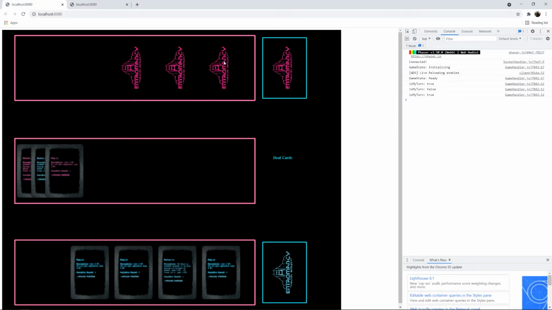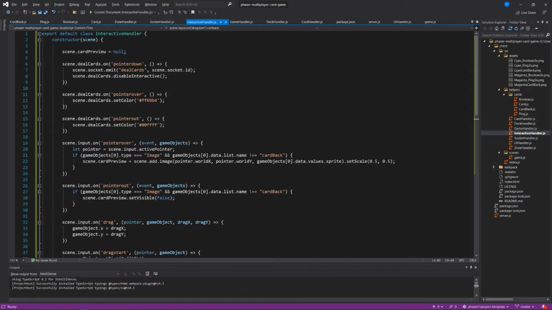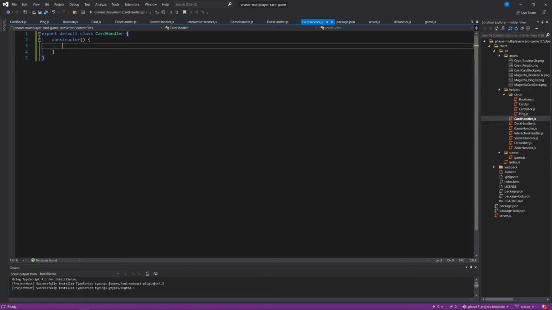So that's that. There's one more little tidbit that I'd like to share with you before we talk about deployment. This is in regards to the card handler class that we've never really done anything with. In a previous version of this game, or this prototype, I had a card flipper, where the cards would already exist on screen, but you'd just be seeing the backs of them, having a card back image. Like the image, how do you say this?